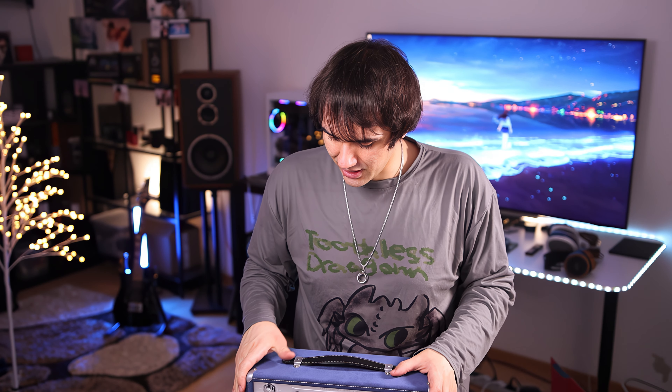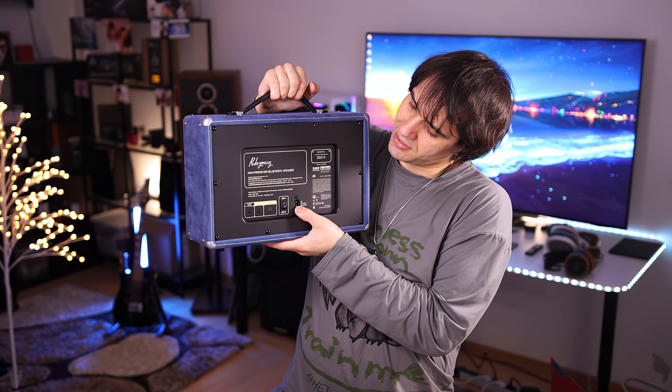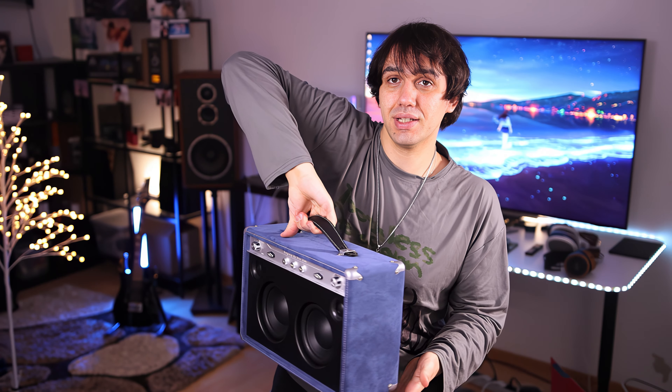This speaker has been a companion for me — me and some friends decided to go on a mountain trip and we needed a speaker, and this was the perfect option. We listened to a ton of music and had a lot of fun. However, there is a little caveat: it does not have a battery. It needs constant power to work, so if it is not connected to a power outlet, it won't work. At 240 watts, it either wouldn't have had that much power or wouldn't have had a very long battery life running on battery.